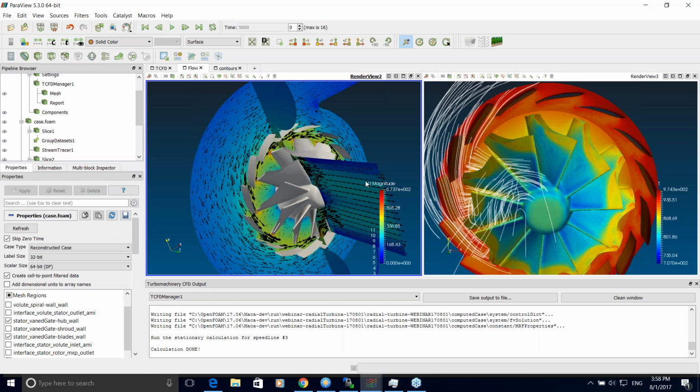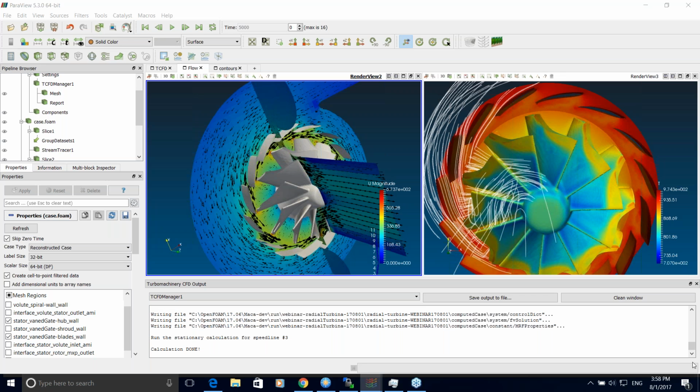And there are two approaches: the arbitrary mesh interface, which can connect these types of interfaces, or the mixing plane interface, which can also connect these types of interfaces only by communicating with averaging over some slices, over some rings, and so on. So the meshes can be randomly defined, let's say. Okay. Thank you, Radek.